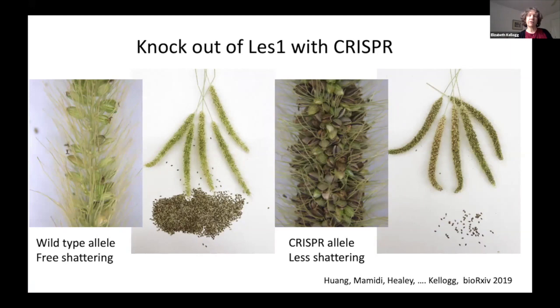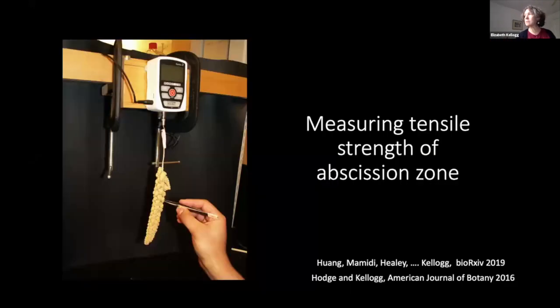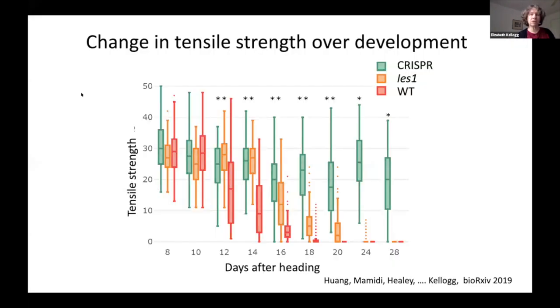And we validated that by measuring the strength of the abscission zone, which is a technique that's used frequently in this approach, where you take the inflorescence and hang it upside down on a force gauge, and then grab one spikelet with a pair of tweezers and pull. And the breaking force required for the abscission zone turns up on the force gauge. This is a very boring experiment, but it gives you pretty good data, which is shown here.